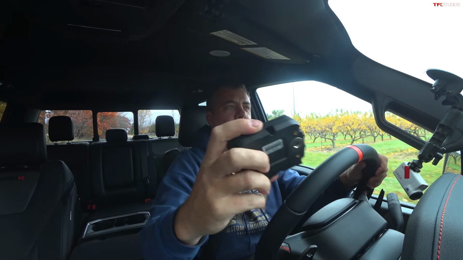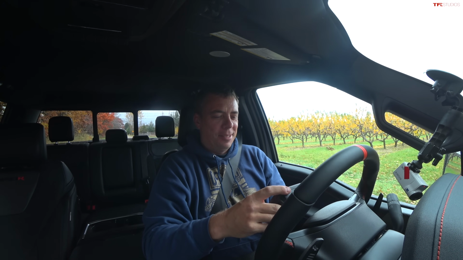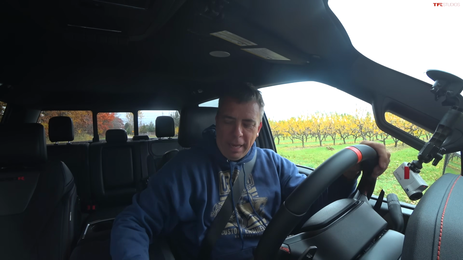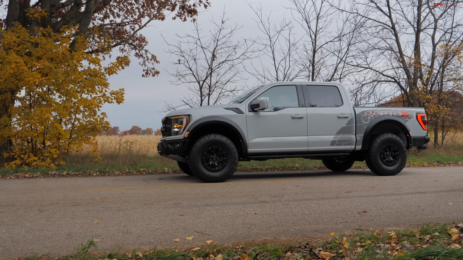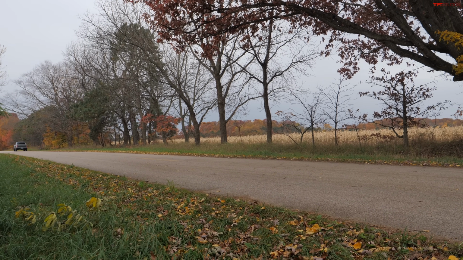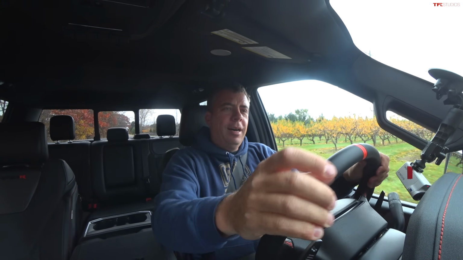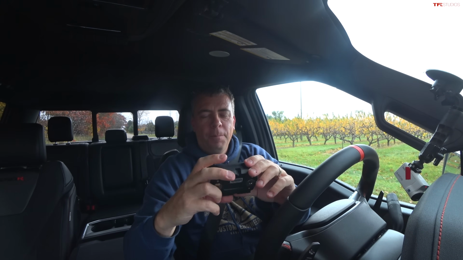Okay, let me show you what it did. That was pretty intense. 4.51 right off the bat. Damp road. Okay, just for good measure, one more 0 to 60. A lot of wheel spin. How do I control this beast? It's spinning 37s. 4.4.